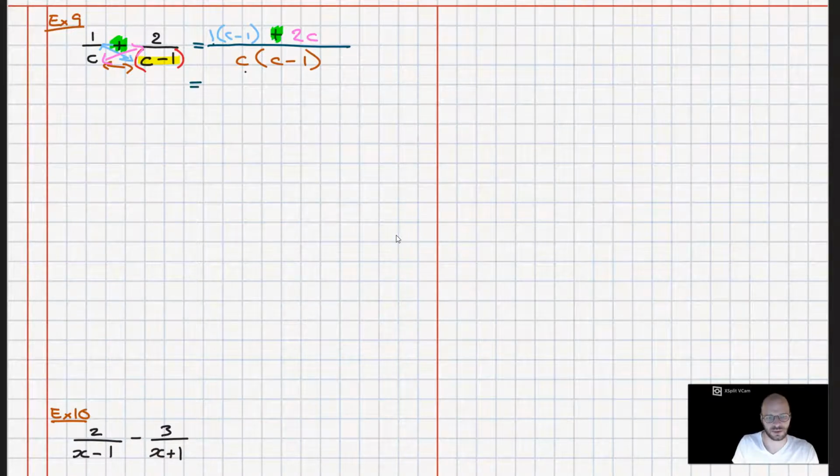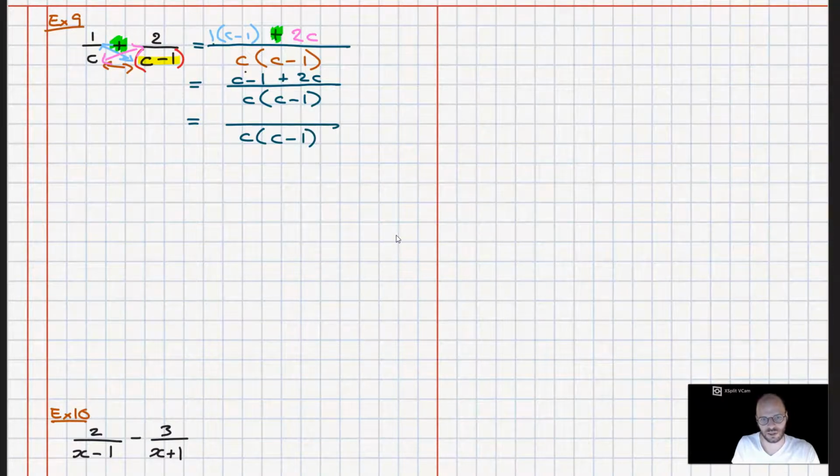Alright, now everything's together. Let's simplify this out. So I won't open up the brackets in the denominator just yet. We'll see what the numerator is going to look like first. So we're going to get c times c minus 1 in the denominator. Then we've got this 1 multiplied by c minus 1. We don't actually need that 1 there, it's implied. So we can write it as c minus 1, and just drop the brackets altogether. Then we've got 2c, like so. Now I'm going to collect like terms, and that's going to give us c plus 2c is 3c minus 1.